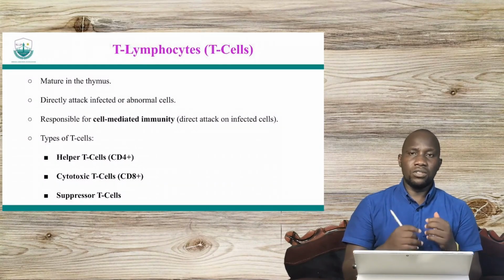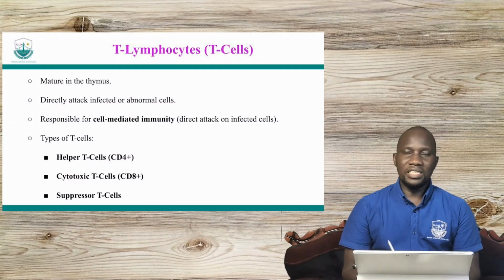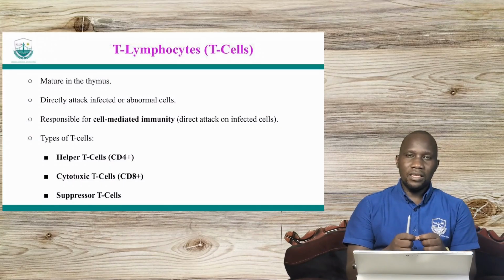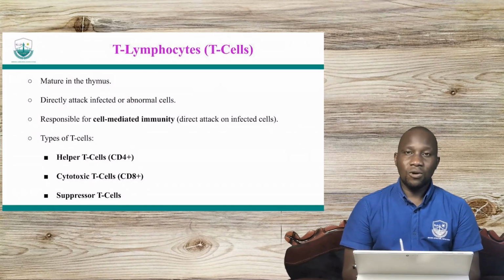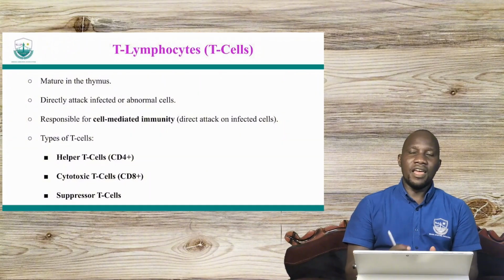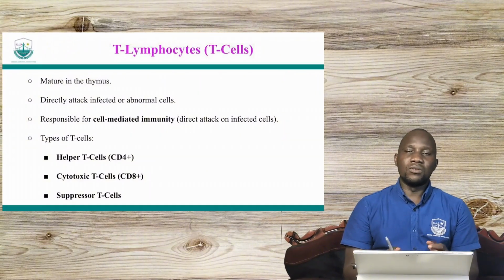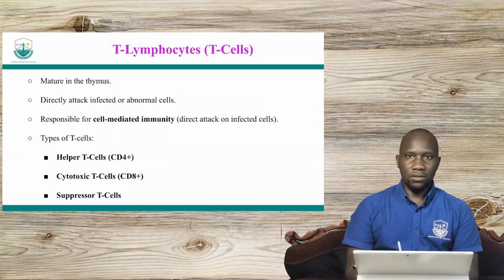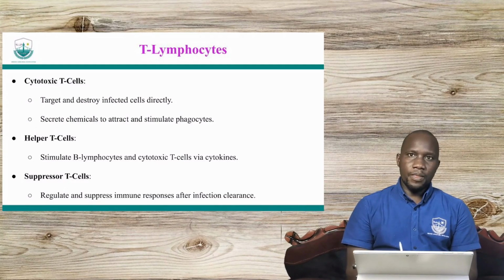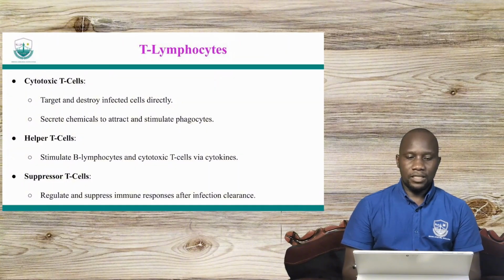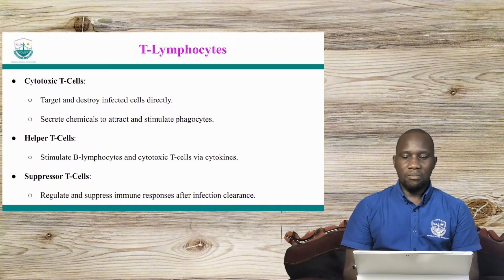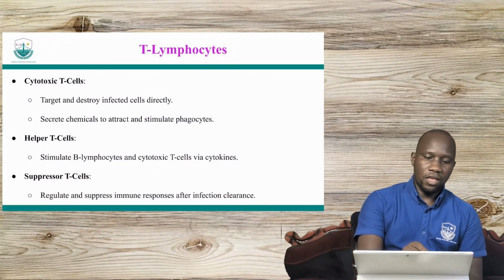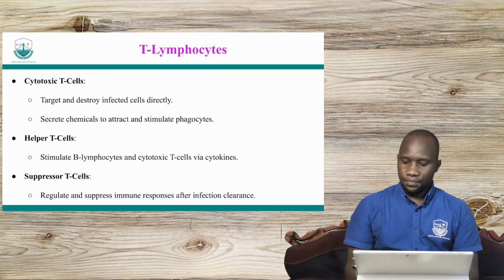The main role of the T lymphocytes is to deal with the enemy that is hiding inside the cells, and then the enemy that arises because normal cells become abnormal. So those are the two kinds of enemies for the T cells. And the response mediated by T cells is what we often call cell-mediated immunity.